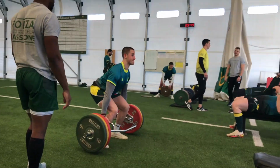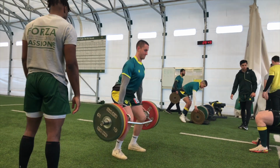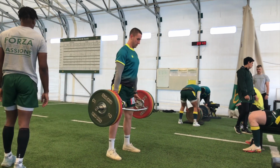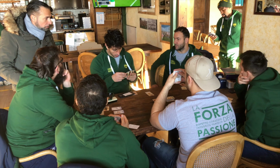Now there's a couple of things that had to happen for them to be included in the research, and that was that they were senior rugby players, they were free from injury, and they were also experienced with strength and conditioning to the point where there was nothing new coming at them. So that's really important, that they were familiar with all the exercises that I was asking of them, and they weren't beginners, so they had at least 3 years of strength and conditioning experience here at Biella Rugby Club. Okay, so let's talk about each group.